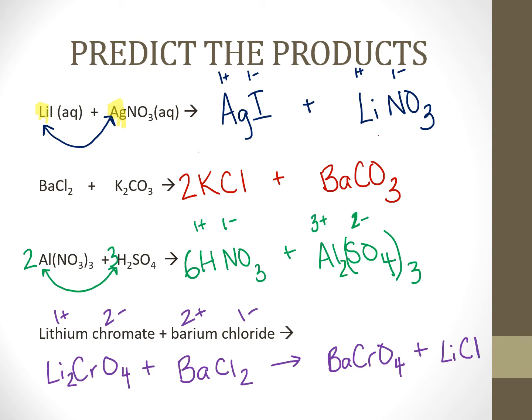All right, so last thing I have to do is just check that this is balanced. 2 Li, make this 2 Li. I have 1 chromate, that's good. I have 1 barium, and then 2 chlorines, and I put that 2 already, so that's 2 Cls. So that is now balanced. So for double replacement reactions, all you're doing is either switch the cations or switch the anions. Make sure you recross the charges on the product side.